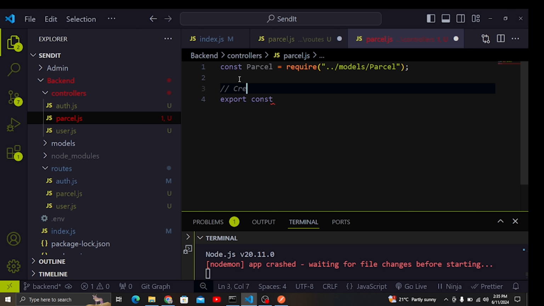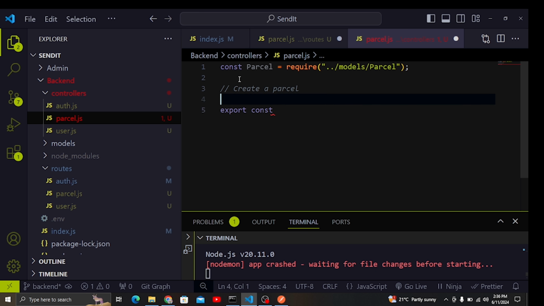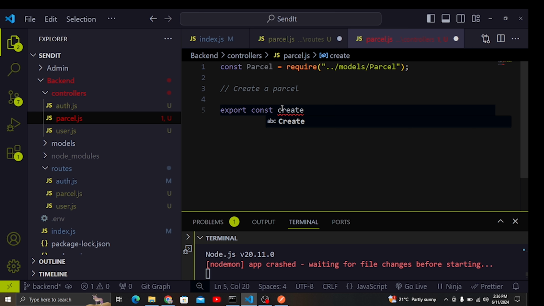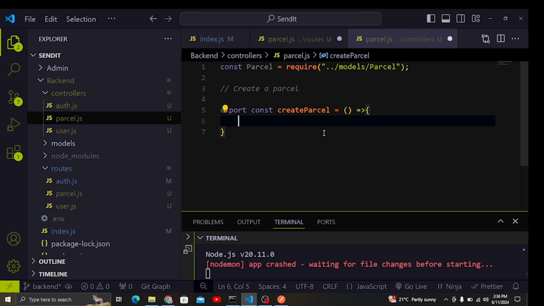Let me call it that. And then here we can have now the functionality. So let me have a space here. We're going to call it createParcel, like that, and this is also a function like that, and then here we can have now the functionality.